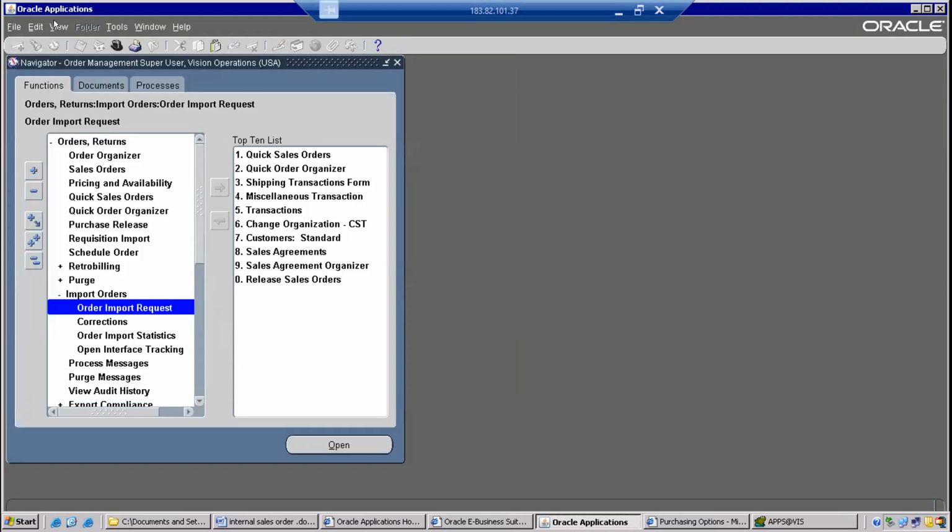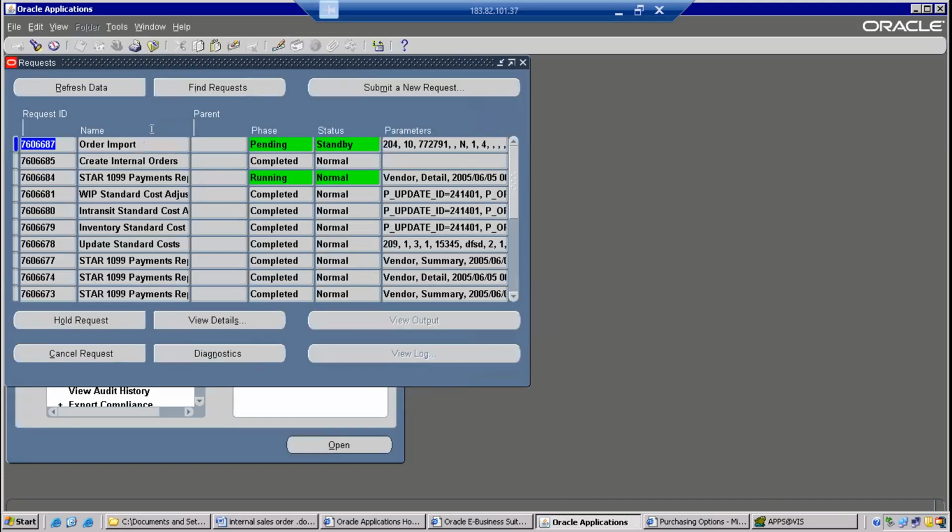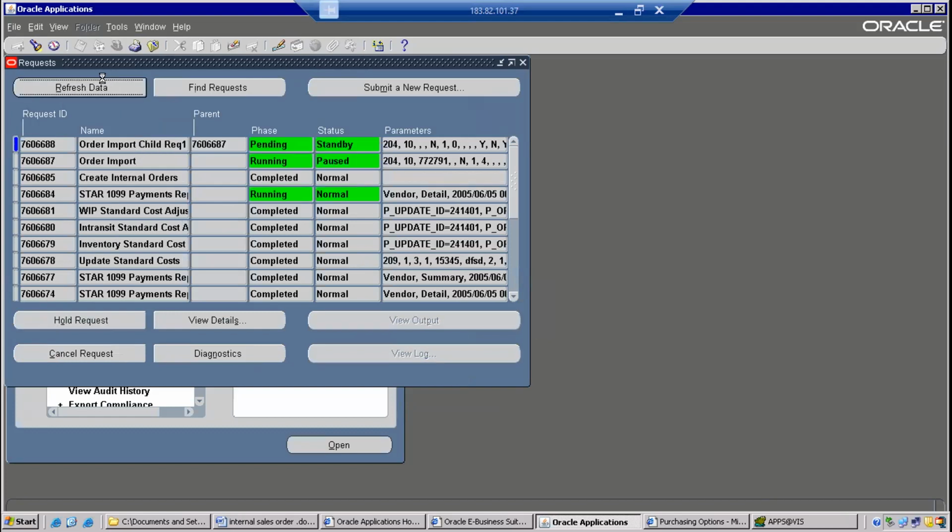Now you are going to see the program name. That's order import. Just see the output here.